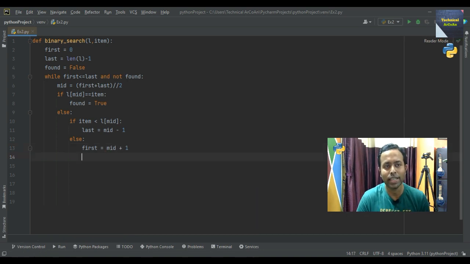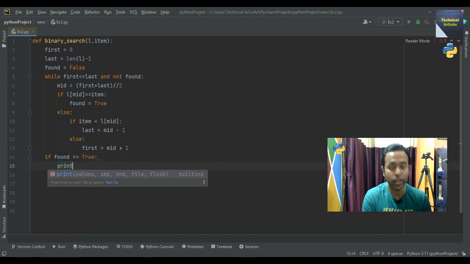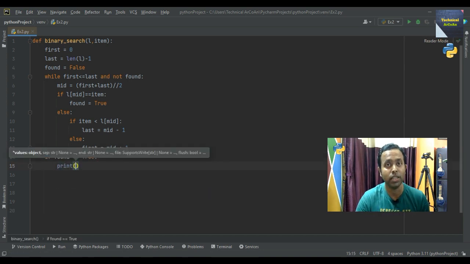Okay, so this is the end of the while loop. And now we check a condition here. The condition is: if found is equal to True, then we can say we have found the element within the sequence.